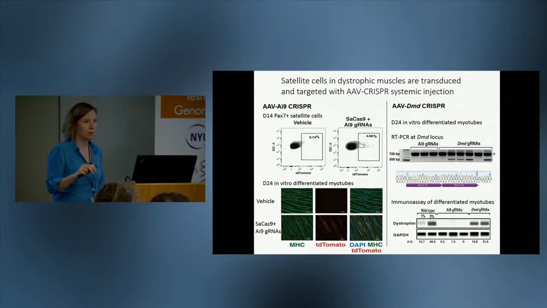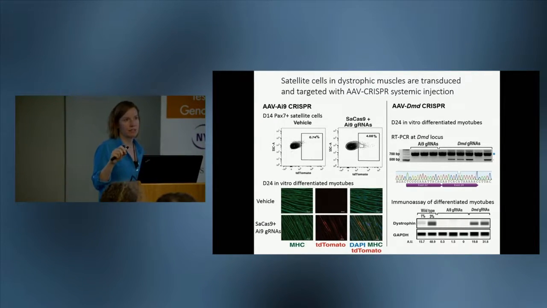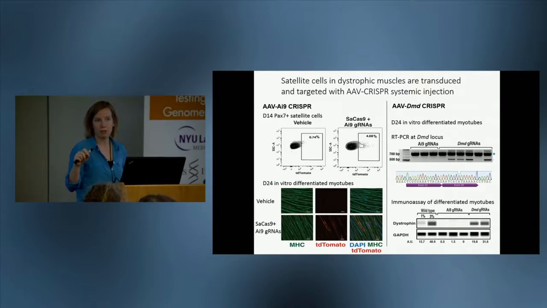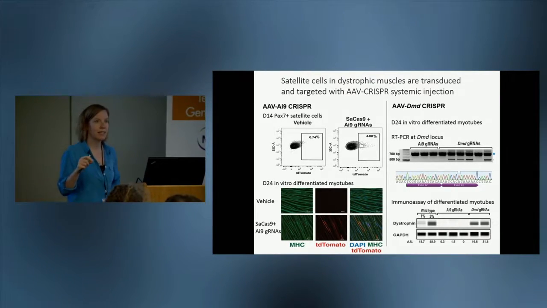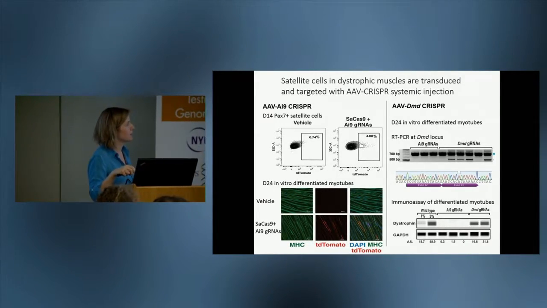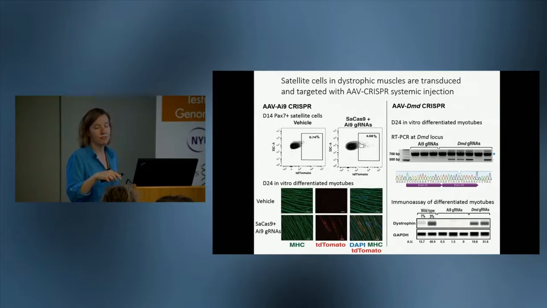And then very importantly, because restoration or editing of the gene in the mature muscle fibers is therapeutic but may not be maintained if the progenitor cells that seed replacement of fibers aren't also modified, we developed a reporter system as well as a targeted system against the DMD gene itself, and showed that the endogenous progenitors, the muscle stem cells for turnover of skeletal muscle, are also edited, albeit at relatively low frequencies. We've not been able yet to get over 5%.